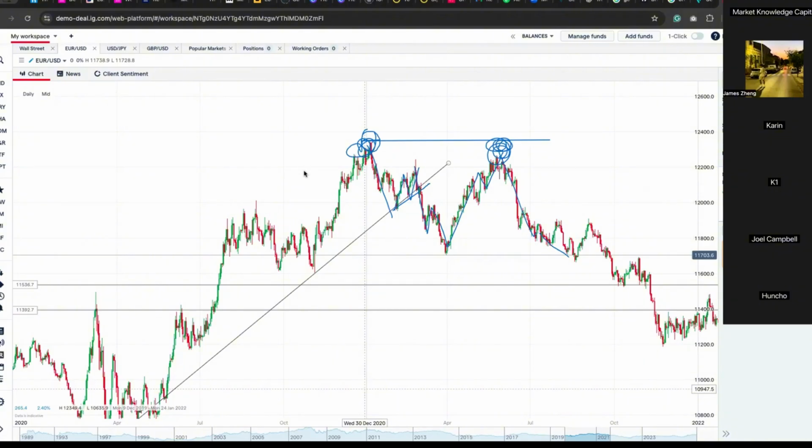Now, when you're looking at head and shoulders, a head and shoulders is basically when you're in an uptrend, it's at its final point, it's broken it. It's gone a little bit higher again. It's tried to come back up to the previous point where it was before, but it's not managed to go to that previous high, and then it's continued to go back down again. Let me not complicate it for all of you guys.